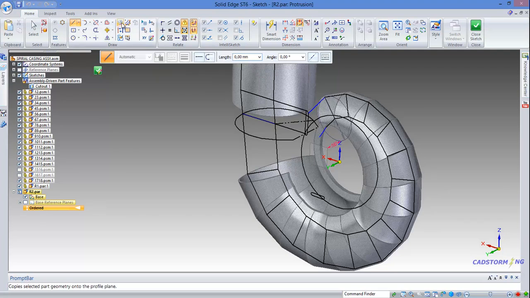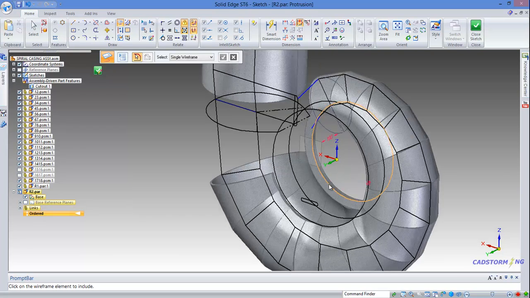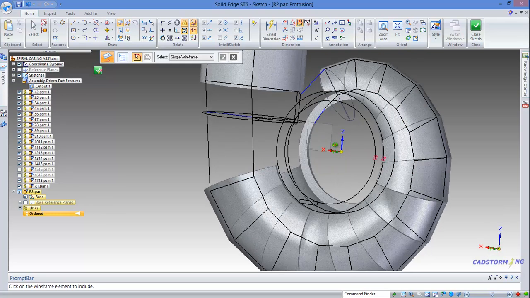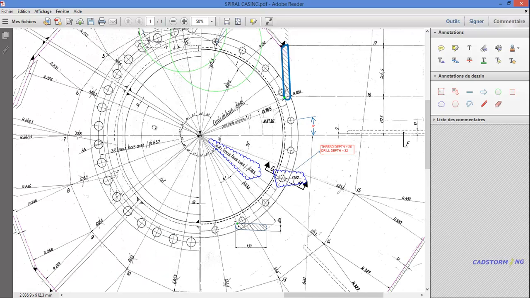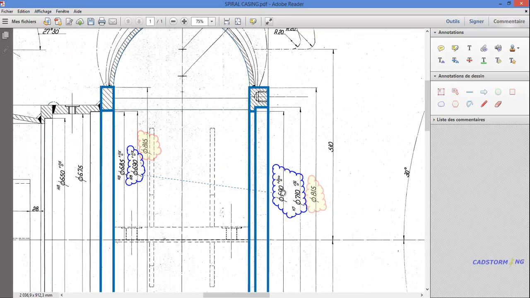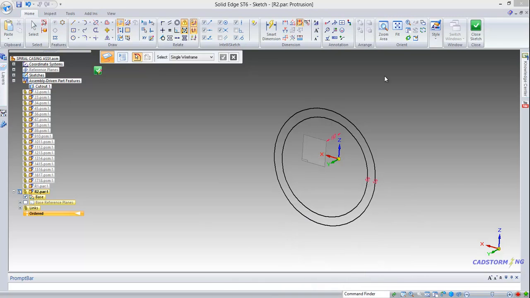We will use this include tool again, select this big circle, and this time we also select the small inner diameter of the first ring. So we have two circles on our sketch, and the reason for that is if we take a look on the 2D drawing, these two diameters are equal. So that is the design intent. If later we decide to change this value, the second one will be updated as well. This is why we are doing the include.